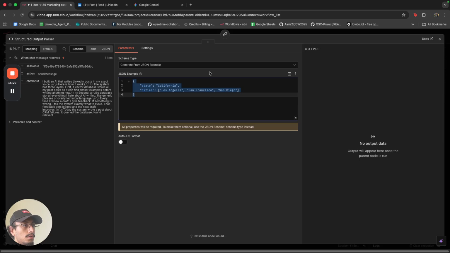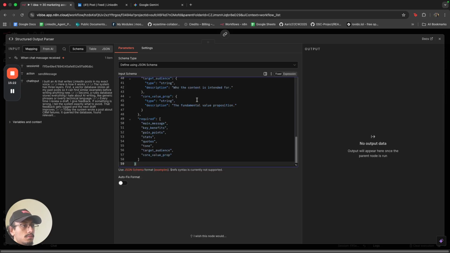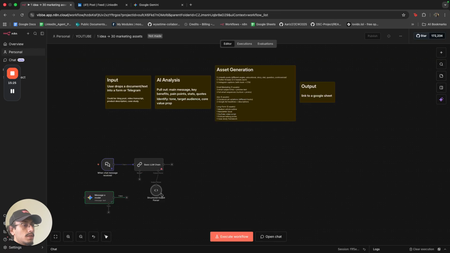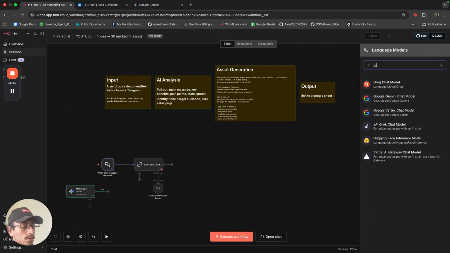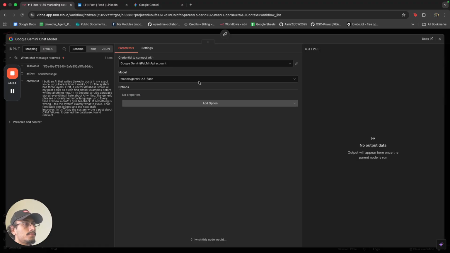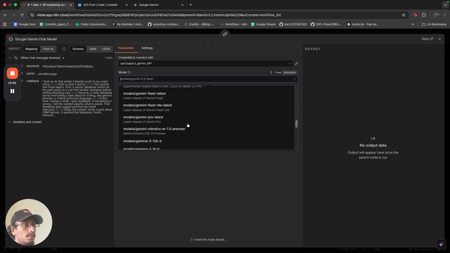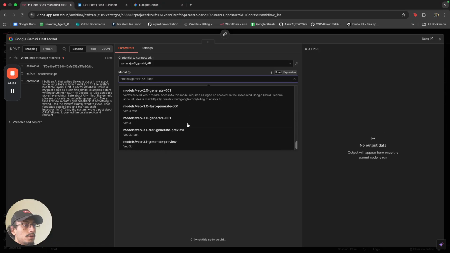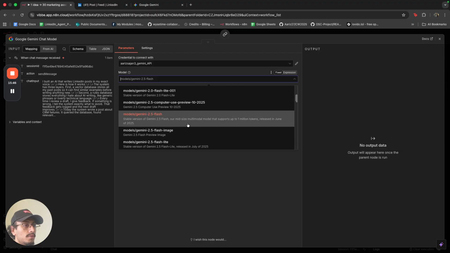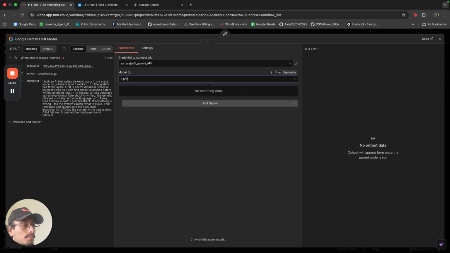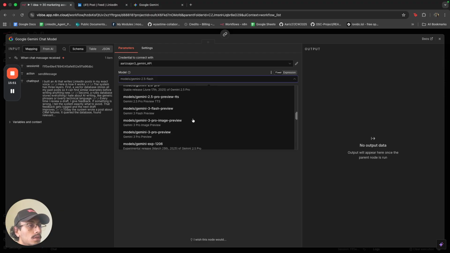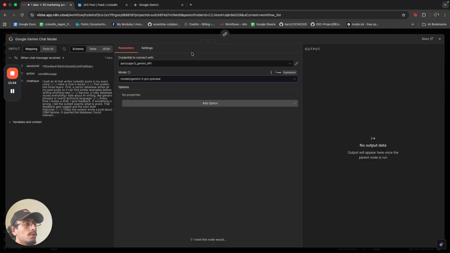I'm going to copy this JSON from here, use JSON schema, and paste in the schema just like that. For the model, I'm going to go with a Gemini chat model. We're going to use 3 Pro Preview. Okay, 3 Pro Preview, there we go.